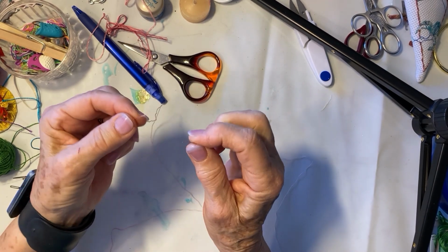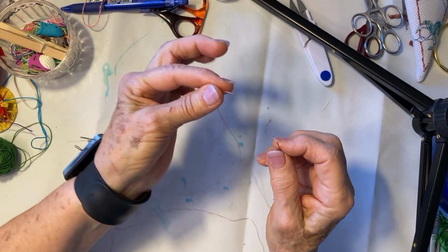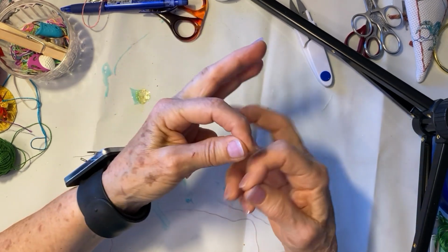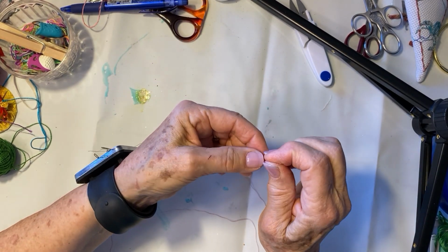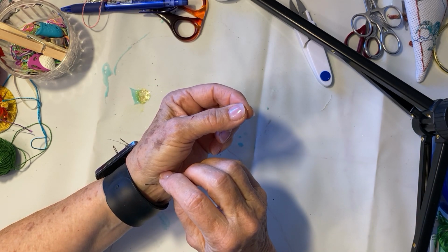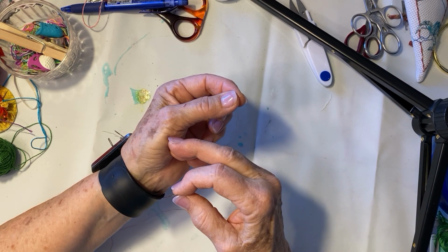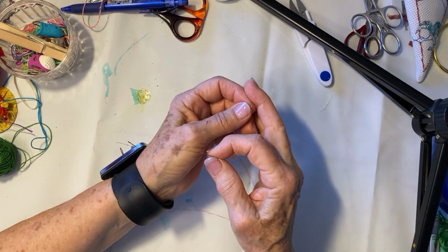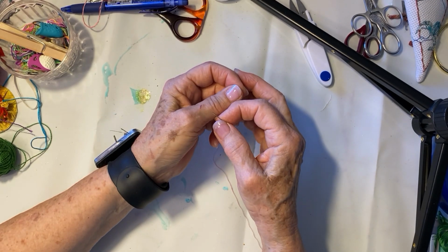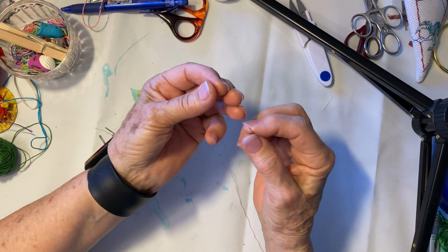So one of the tricks, I don't know if it's a trick, one of the suggestions is from Sarah Humphrey, who is my go-to person on YouTube. Sarah Humphrey is in Britain, and she's gone to the Royal Academy of Embroidery, and I've been embroidering since I was 7, so more than 70 years. And I stopped for a long time. It was boring. It was not anything I wanted to do. And then I started watching Sarah Humphrey, and I realized there are things I had no idea were possible. And so this is one of her things I learned from her.